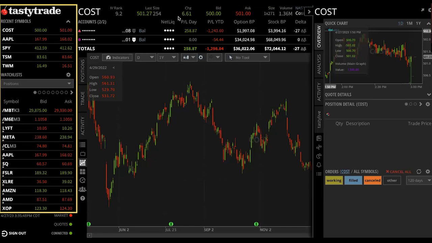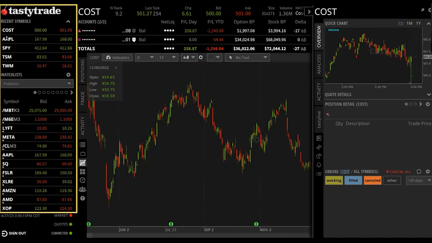Now we see information on Costco. If you saw there, the platform updated too. This is the chart for Costco, and on this right side, we're looking at a chart on Costco too. So the active symbol is very important. You're going to set it either by typing in a symbol at the top of the platform, or as you click on symbols while going through the platform, that will make that symbol the active symbol too. I'll show you in a second.